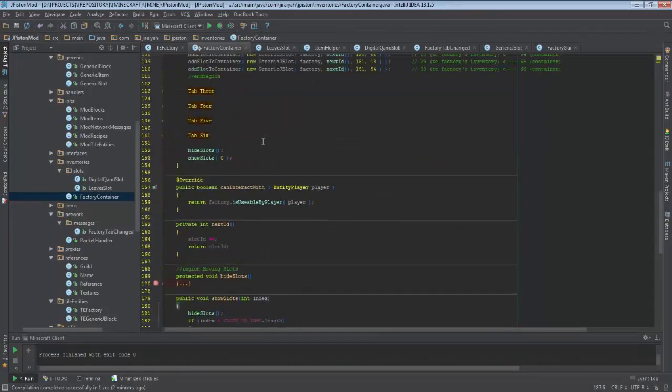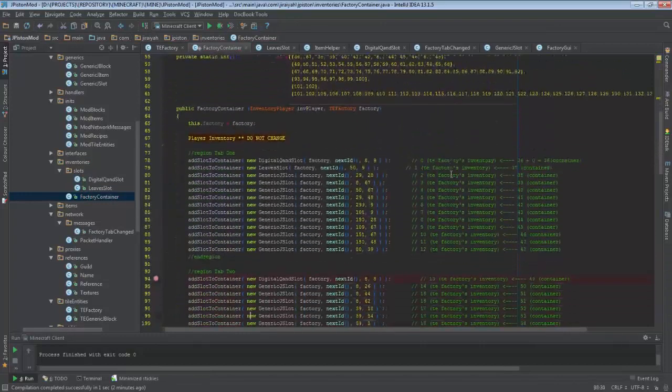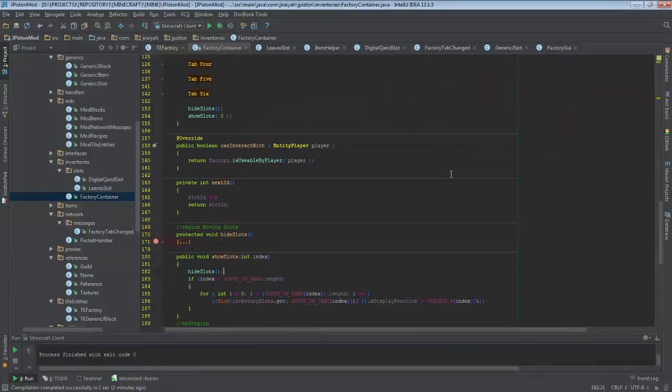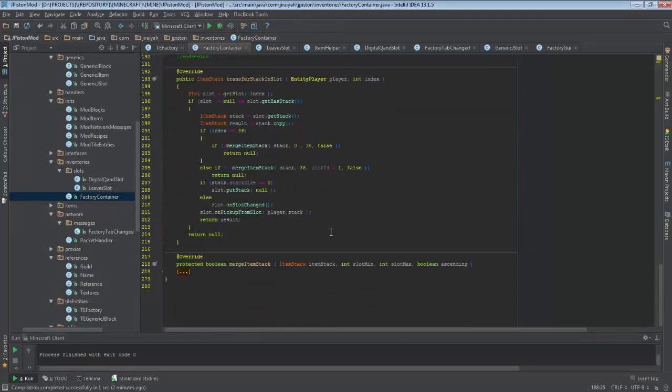What if I say that I have a private int tabIndex equals to 0, of course, because we start always with tab 0. And here, and I'm showing slots, at the end we say tabIndex equals to the index we're sending. So we're setting it. Then we come back here, and this line is when we are clicking somewhere from our inventory inside the GUI's inventory.